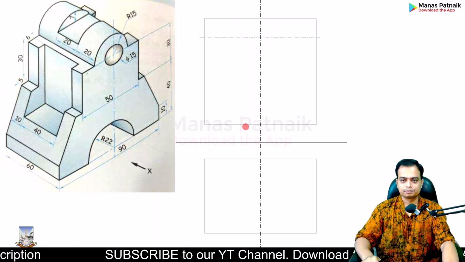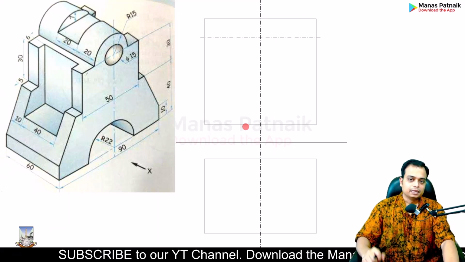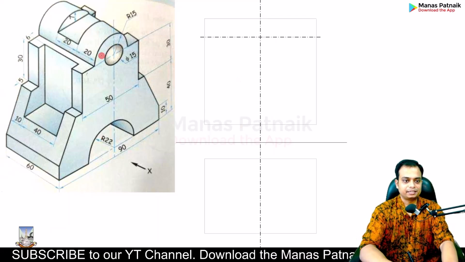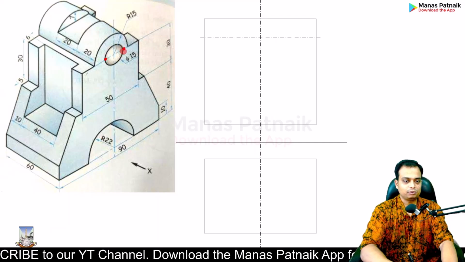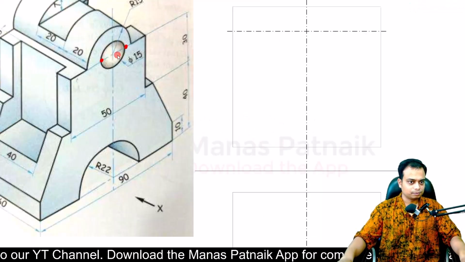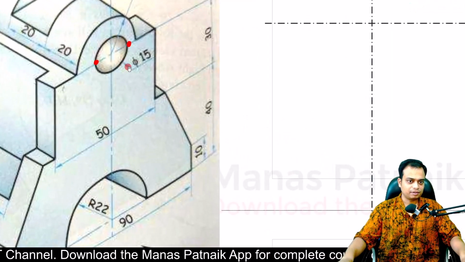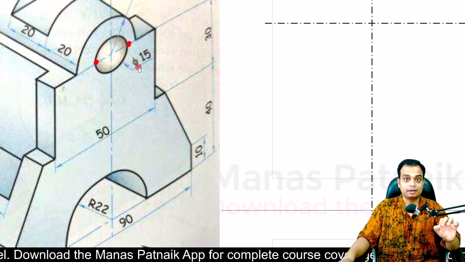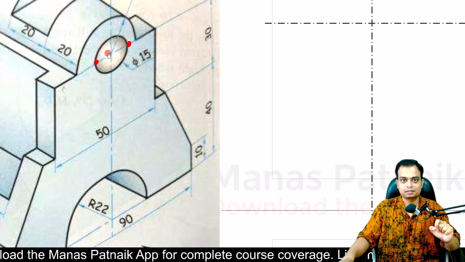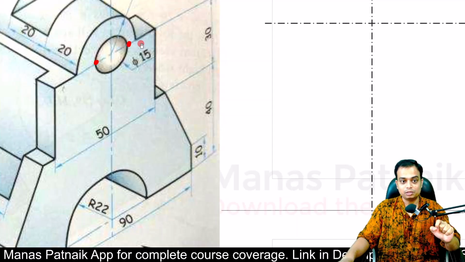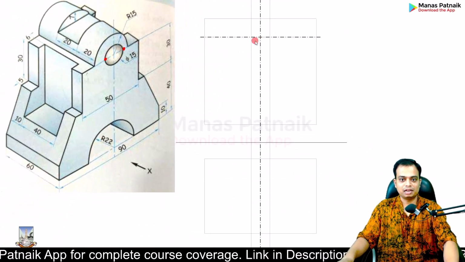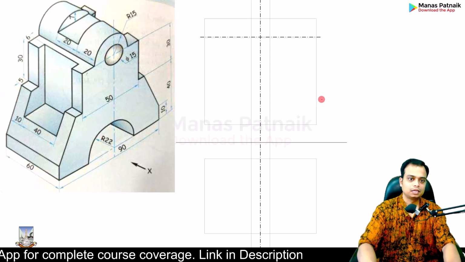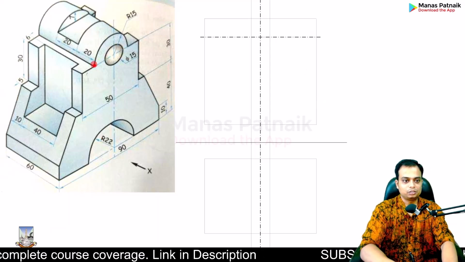Don't worry. What's next? In the next step, you need to create certain lines. So to the left and to the right. Please look. This circle has a diameter of 15. That means the radius is 7.5 to the left and to the right. 7.5 to the left and to the right. Then you've got these 2 points.